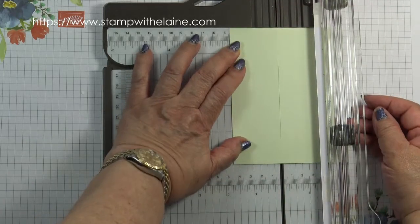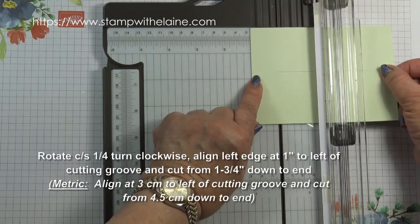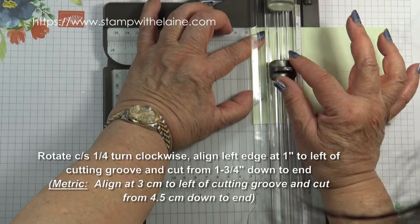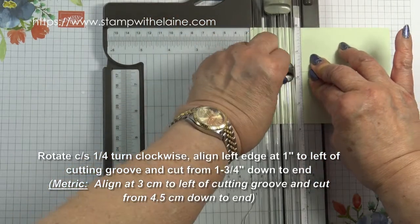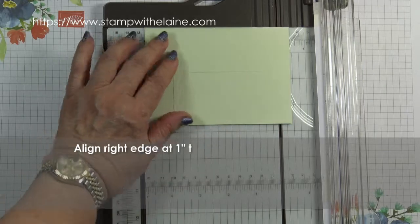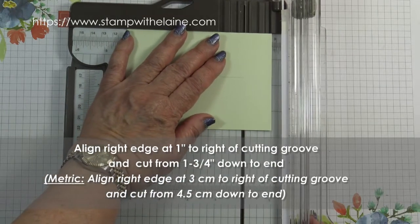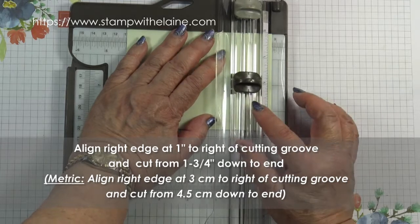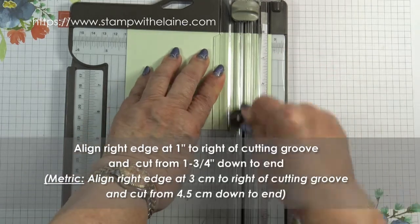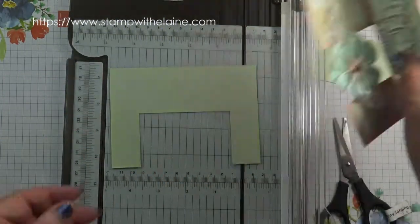Okay, then rotate your cardstock clockwise and align the left edge to the left of the cutting groove at 1 inch. Bring your blade up to the 1¾ inch mark, drop it into place and cut to the end. Then slide that and have the right edge at the 1 inch mark here to the right of the cutting groove. Slide your blade up to 1¾ inches, drop your blade in and cut to the end. Don't throw that piece away because it will come in useful for matting this bit here.